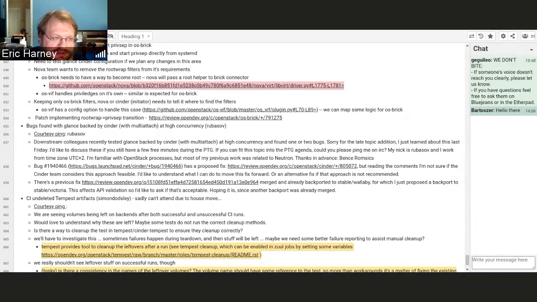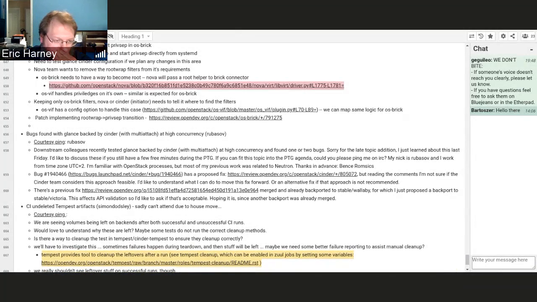So I'll take the action on the Cinder side to go look at that and see what it'll take to move that part along. Right, give me a shout if you need anything from me.